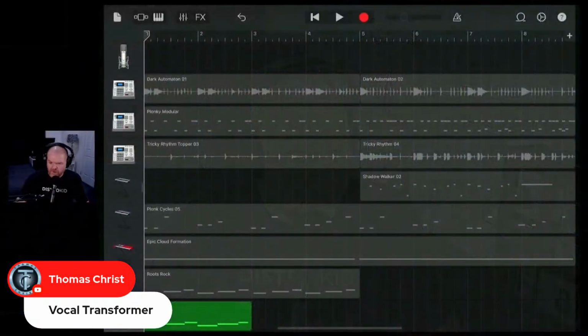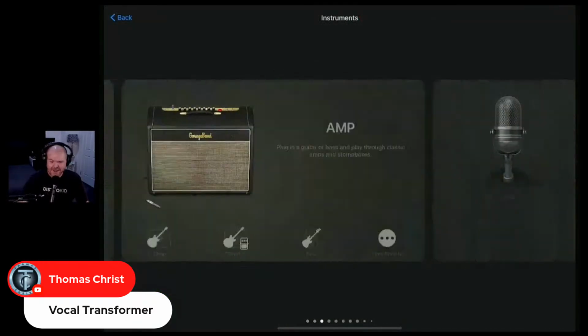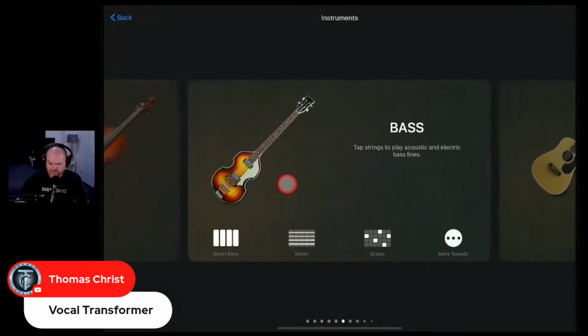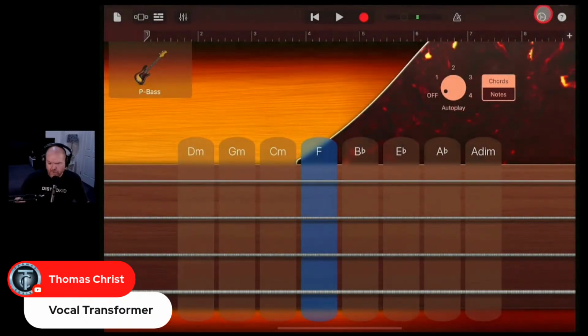Let's just show those real quick. You could, of course, just use the bass guitar if you actually wanted a lower sound, because the bass guitar does go down an extra octave. So if you grab the bass guitar here, you can actually go with lower notes there.